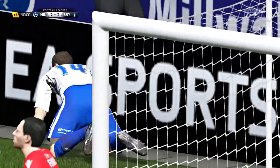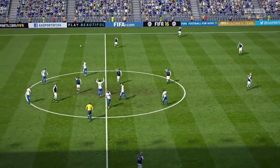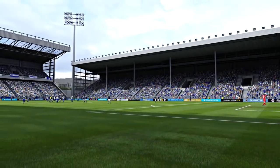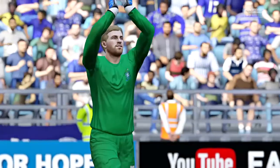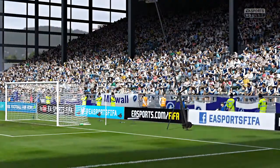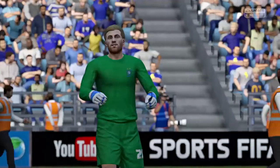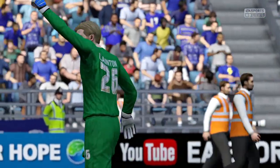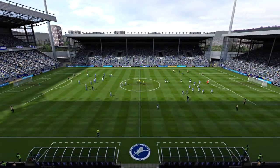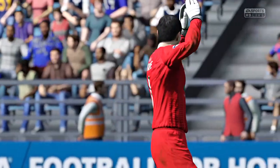Well, what a game this is turning out to be. That's the moment that confirms they've won promotion — they're up a division for next season. After a long, hard-fought campaign, they've got their reward. The spectators are absolutely thrilled; they've never seen anything like this before in this ground. No, and I think they're good value for it, Martin. The way they started the campaign was really impressive, and they just pushed on from there. I always thought they would get to this point because they are one of the best teams in this division.